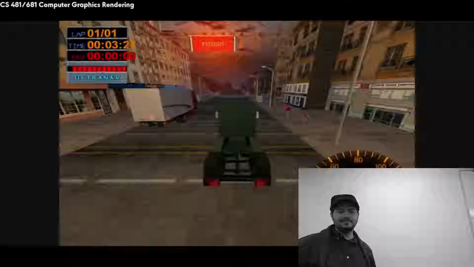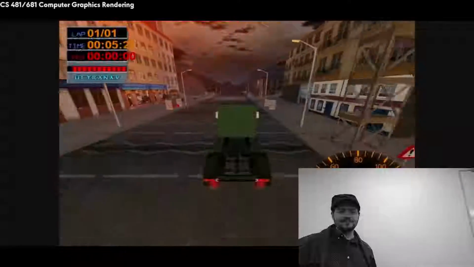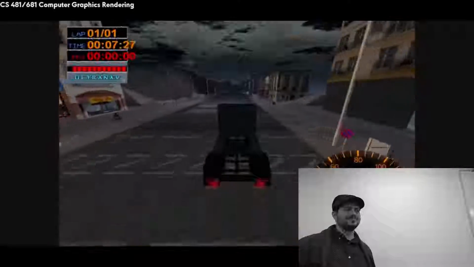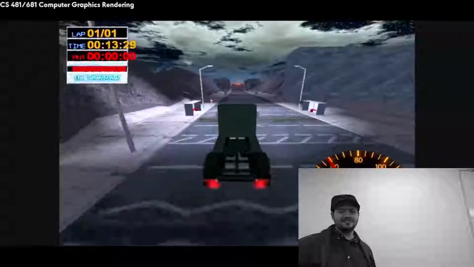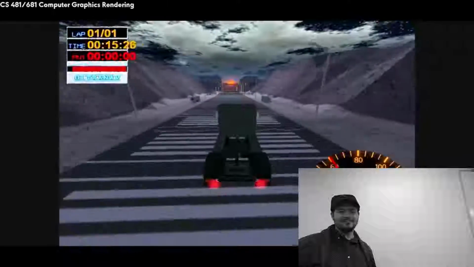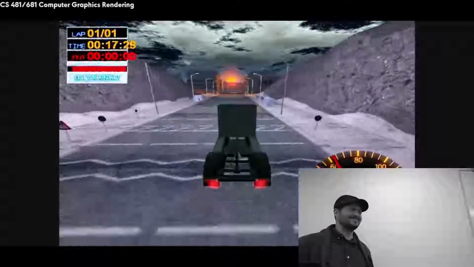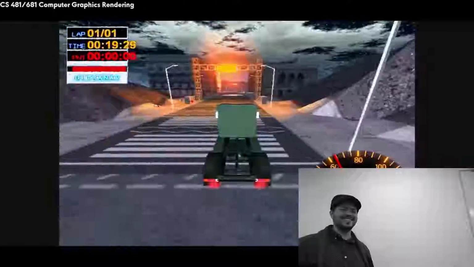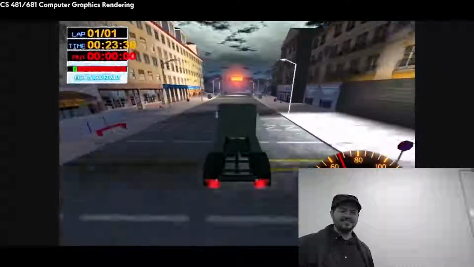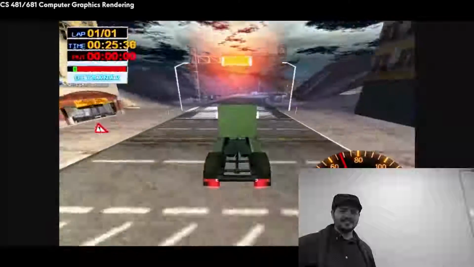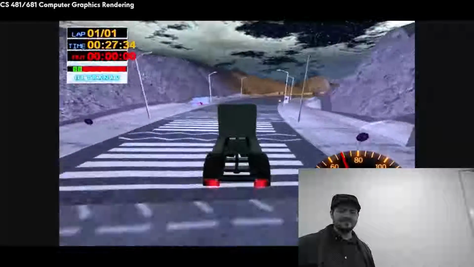Possibly one of the greatest things about this game is the competition AI. You see, you're actually racing against other trucks. In most levels, there's one other truck you're racing against. And the thing is, when the race starts, that truck just stands still. And you can literally go all the way around the racetrack. You can literally finish the race, and that truck will continue to just stand there. Now, I know what you're thinking. Well, how's that good AI?